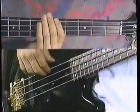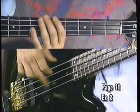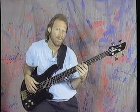The next example sounds like this. You can also lead with the ghost notes on top and work it into a bass line like this.